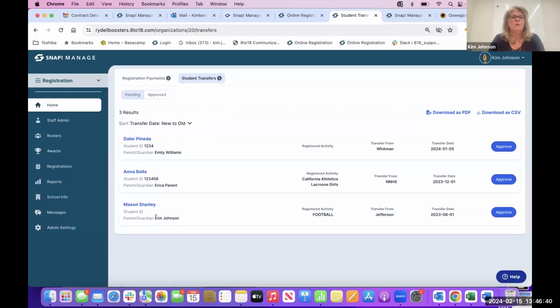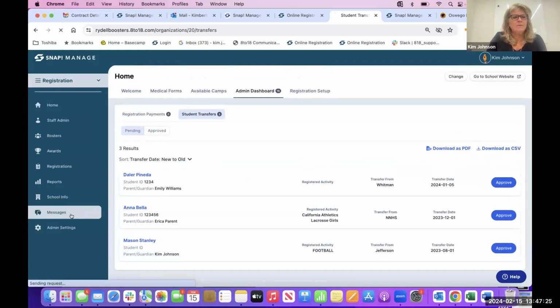So we know that doing transfer information is so critical to eligibility, and that you need to do some work behind it to validate that you have everything squared away. So what we provide you is just a view of those students. And then once you've done your magic behind the scenes, then you'll be able to go in and approve them. They'll come off the list. And then you can also run a report through the system of all the transfer students. But you know you've taken a look, you're good, it's approved, and then you approve them, and then they'll still be identified as transfers. So this is all for athletic eligibility. We also know that you do a ton of work around grade eligibility, and we'll work with you on what's available for that.